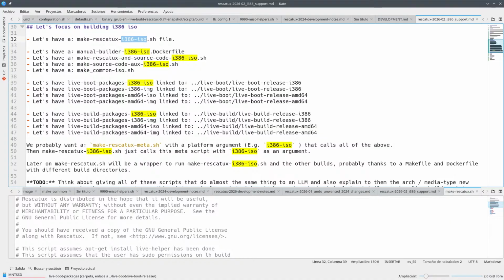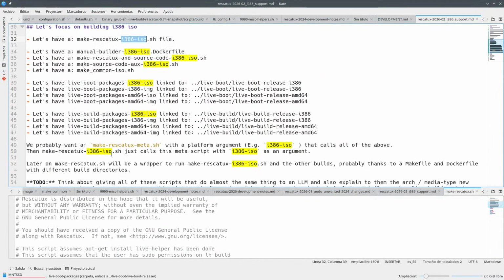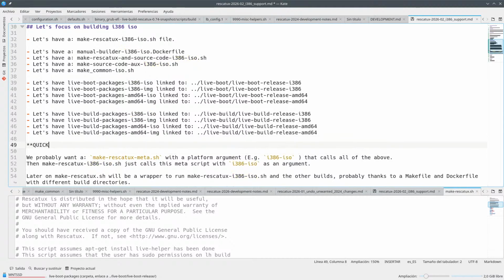So maybe we have like live build bits. So quick idea. Live build builds. No. Live boot packages.